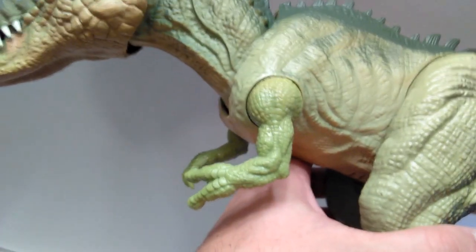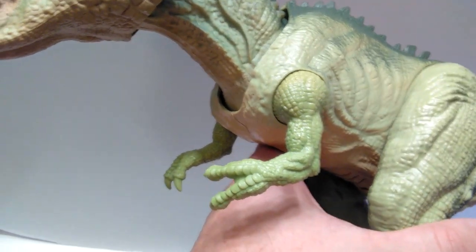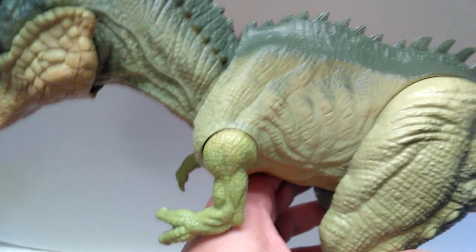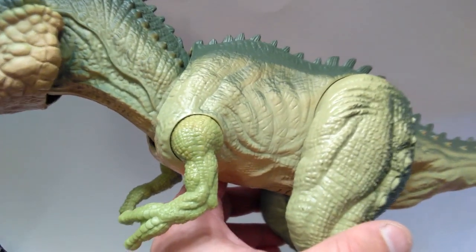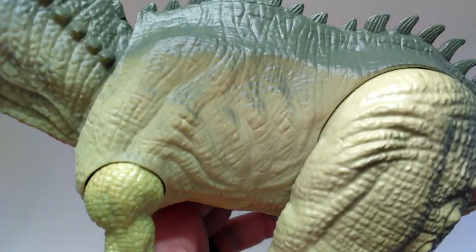We know for a fact that Lanard Toys does not base their figures off of scientific accuracy, creating things like a Trimetrodon, and if you just take one look at their Liopleurodon, you'll know that they don't base these off of any kind of scientific findings, just kind of a very cool off-the-wall dinosaur, and that's exactly what you get with this Tyrannosaurus Rex. Nice sculpting here in the stomach region.